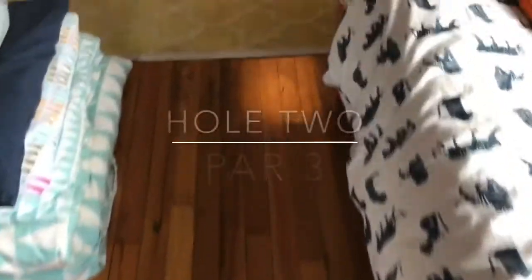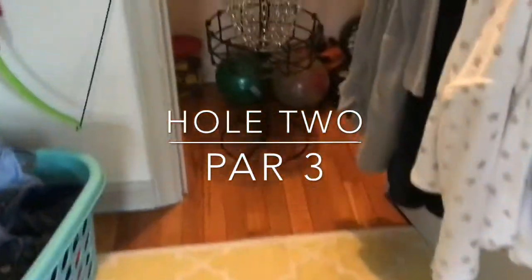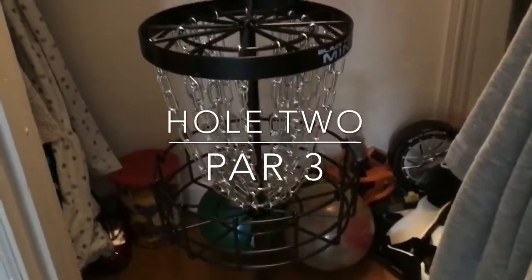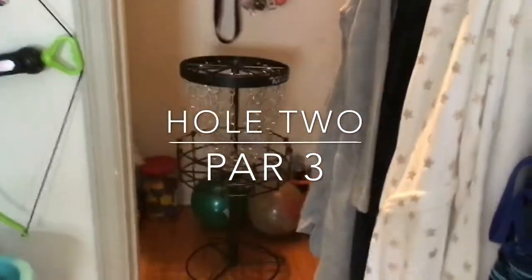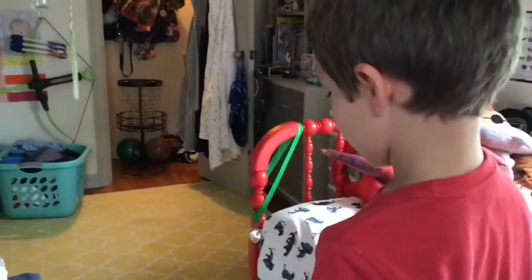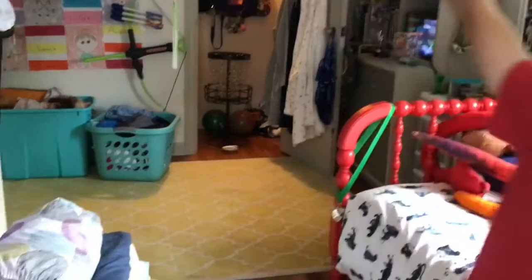Hole two, par three. Everything is OB except for in the closet. Be careful to not hit right here and then bounce out of OB. Par three, about 20 feet. Augie is going with his white hazy shade disc. Inbounds! Oh, inbounds. Nearly went in.